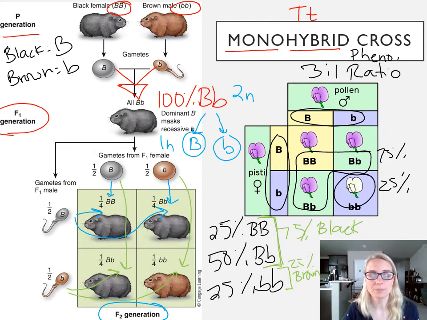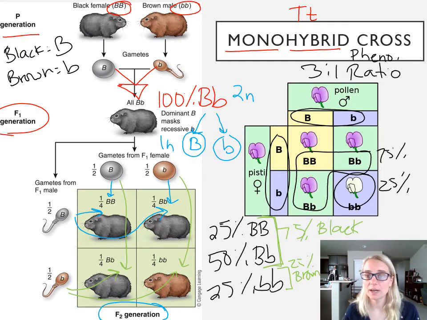If we're looking at the phenotypes, that's the color, the purple, the white, the brown, the black, whatever that physical characteristic is, that would be the phenotypic ratio. So again, keep track of those vocabulary words. Make sure you're reading what the question is asking, whether it's going to be talking about a phenotypic ratio, which would be the appearance, or the genotypic ratio, which would be the letter combinations. Okay, so that's our monohybrid cross.